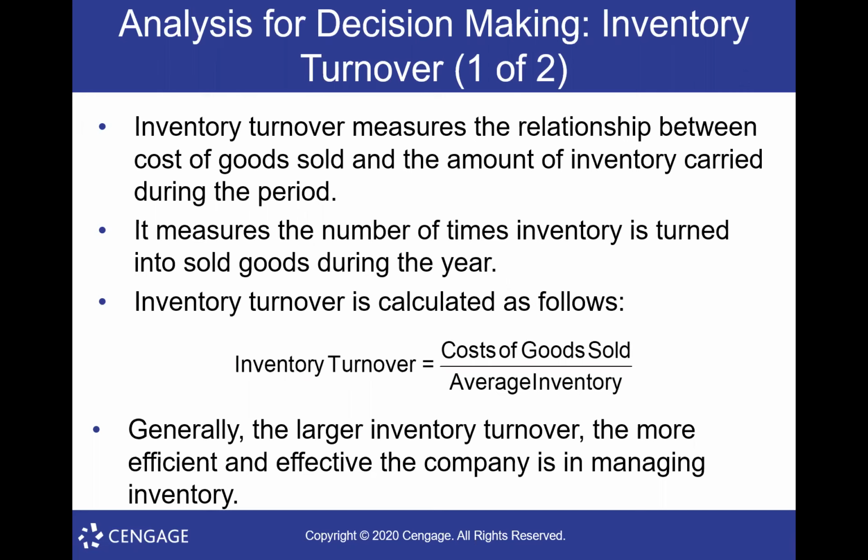So to find our inventory turnover, we take our cost of goods sold divided by our inventory at the beginning of that financial period, plus our inventory at the end of that financial period, divided by 2. That tells us what our cost of goods sold is as a percentage or ratio of our average inventory. So if this came out to be 1, it would mean our cost of goods sold for the period equaled our average inventory, meaning we sold an amount equal to everything we have on hand. We sold a whole store's worth during the period.